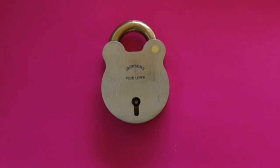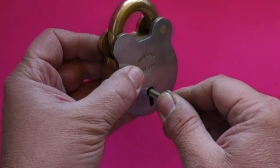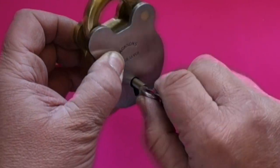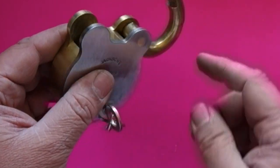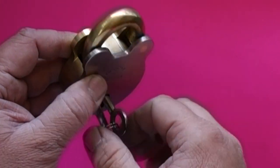I'll take you through them one by one. This one here is a four-lever lock. They come with little short stubby keys like this, and you simply put the key in, turn it 360 degrees, and it unlocks the shackle. As you can see, these shackles are solid brass — some are made out of steel, some are made out of solid brass.